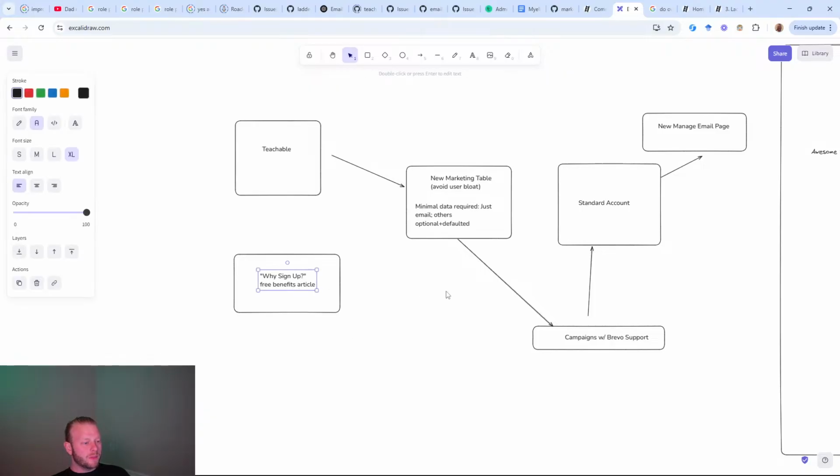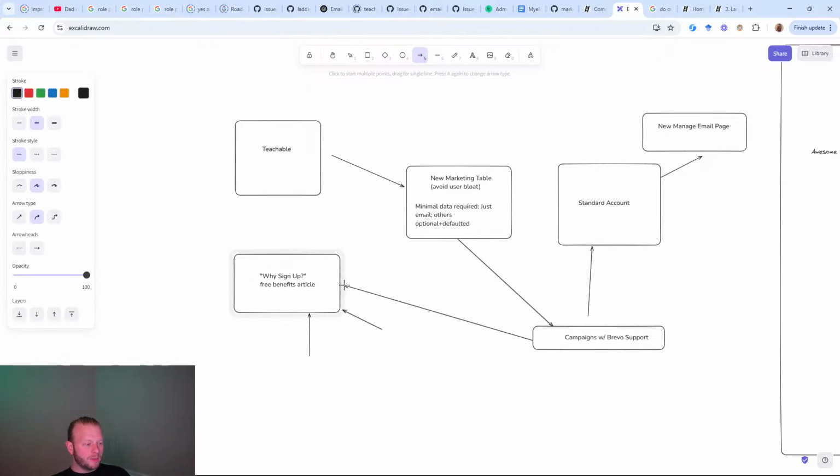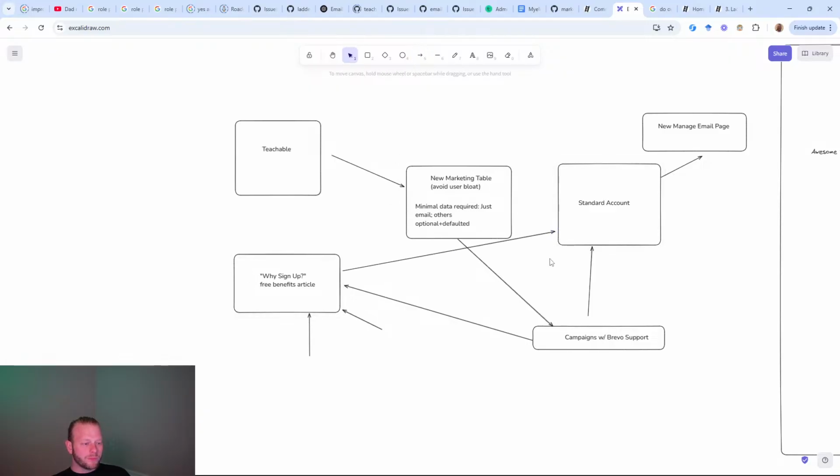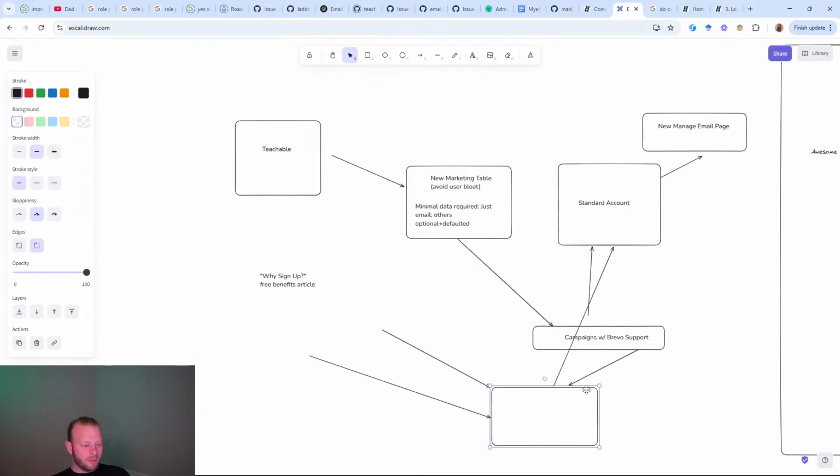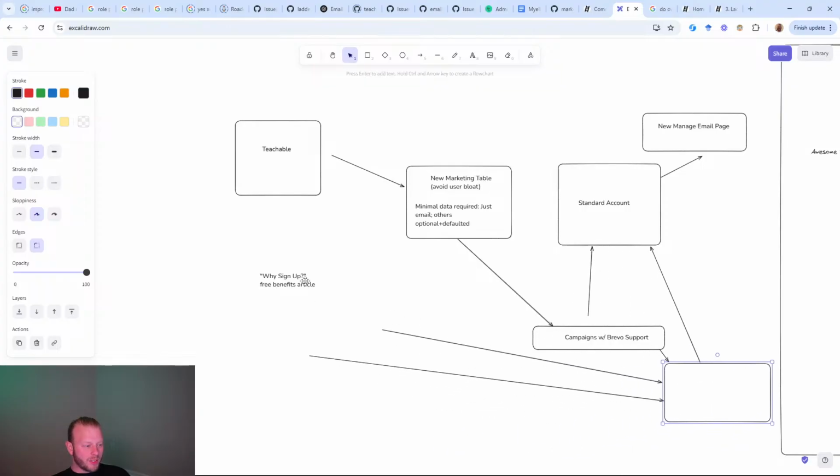Let's see. There will be the new widget. Yeah. Campaigns could go here if we want. Wow, this looks really crazy, huh? If I move it over here, I guess it looks less crazy.